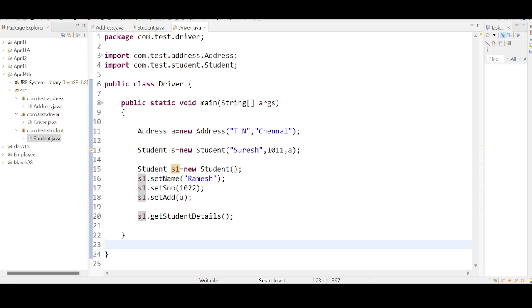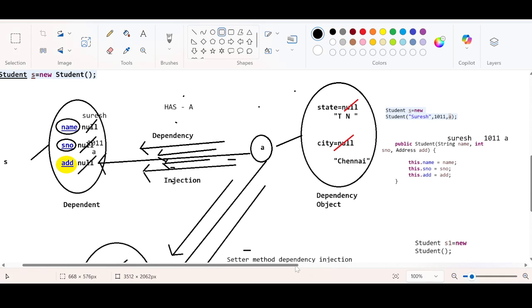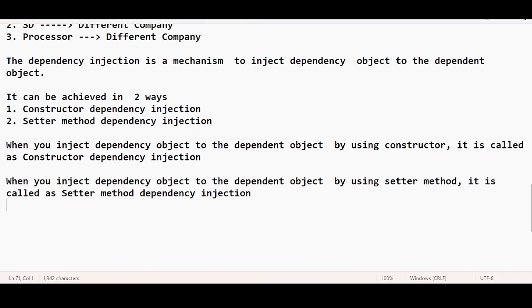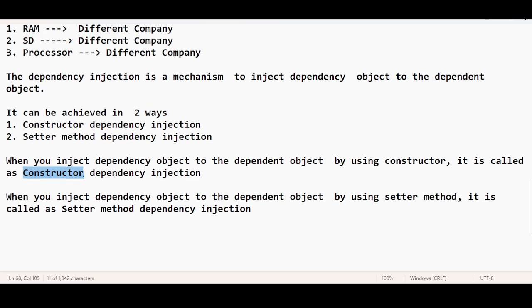Right, so again this is generally talking about the many to one relationship. So we have discussed those things. Okay, but our context today is all about the dependency injection. So when someone is asking in the interview question, especially in the core Java level, okay, this is completely fine. The dependency injection is a mechanism to inject dependency object to dependent object. It can be achieved in two ways, right? One of the ways is constructor dependency injection and the other is setter method dependency injection. If you explain these things, that is more than enough from the interview point of view. And also you can add few more things here.